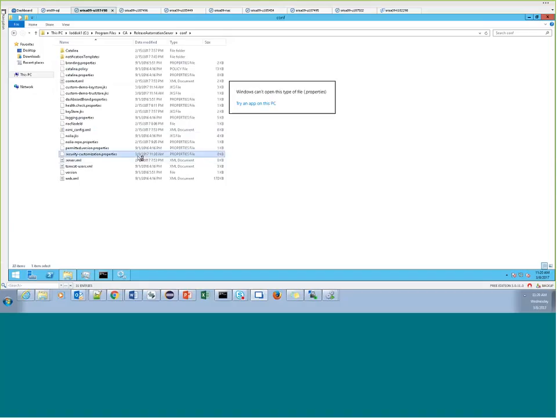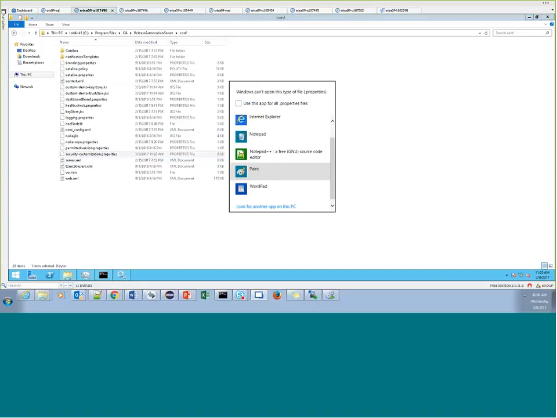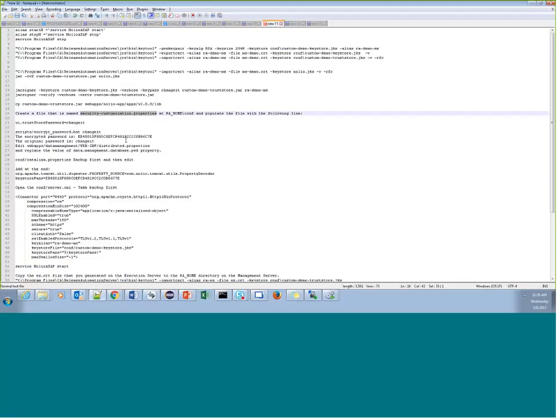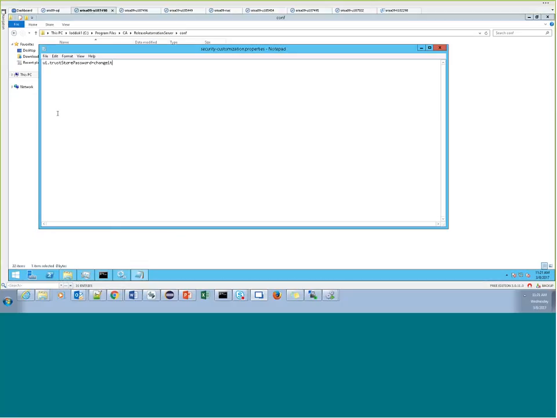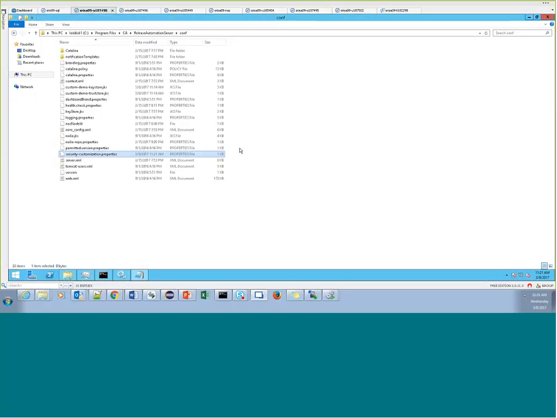Because it contains the password for the trust store. So if you have a trust store and you have a password for that, you have to use that trust store password and store it in this security customization.property file.